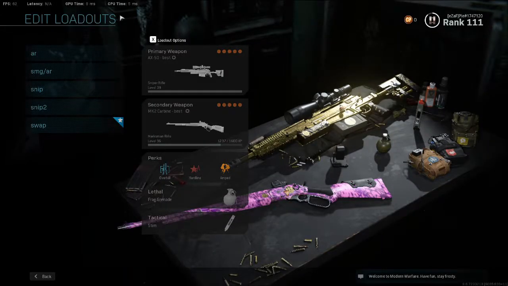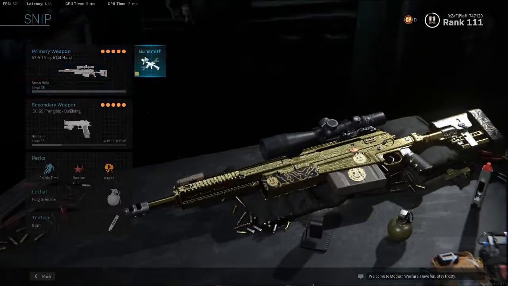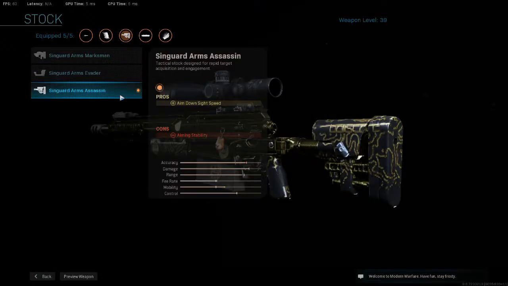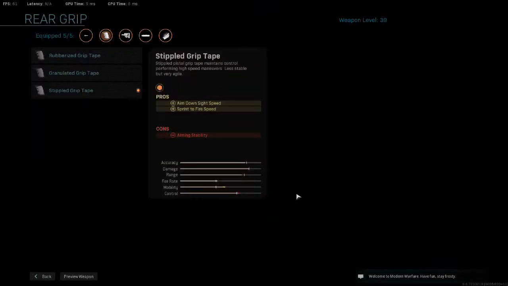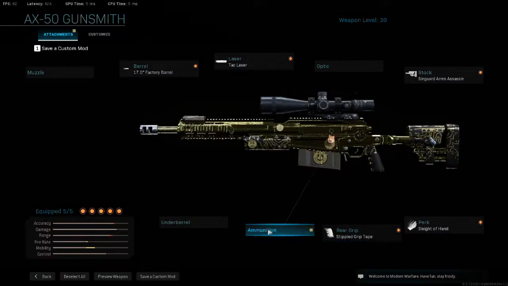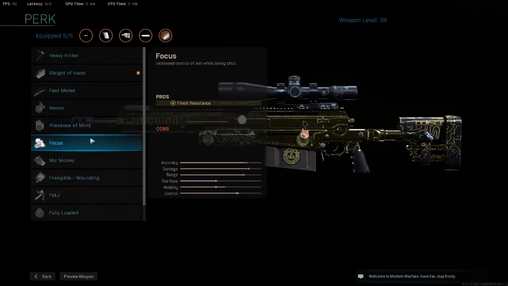So, as you saw from the clips before, I was using, before I didn't have gold, but I've been using these. Mainly I've been using sleight of hand, and essentially what you do is you just put on all the ADS attachments. So, barrel gives you ADS, tack gives you ADS, stock, or side, Singar, arms, assassin gives you ADS. Don't care about any of the negatives because it doesn't really change anything. ADS, and then either sleight of hand or focus.